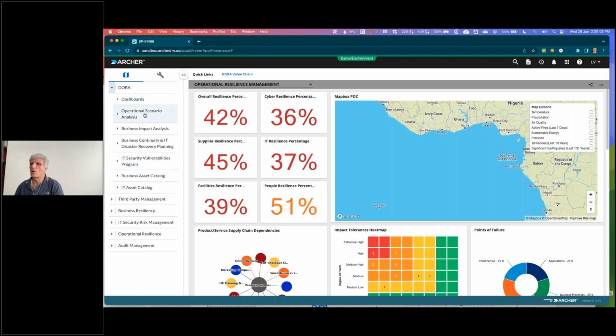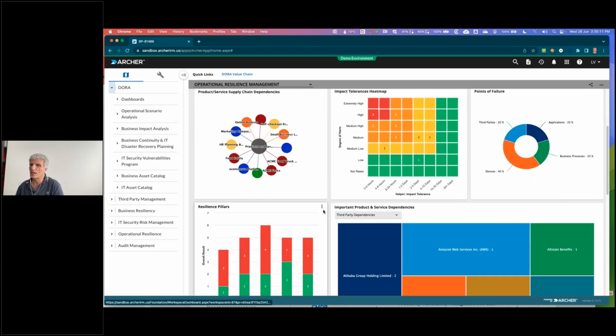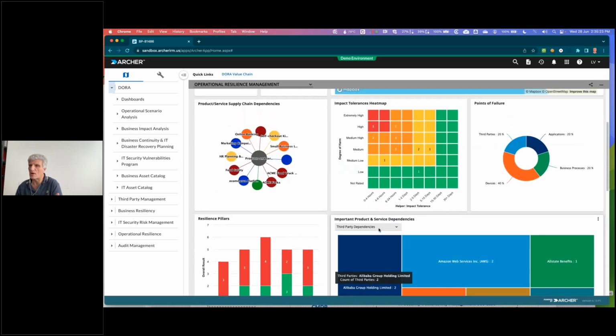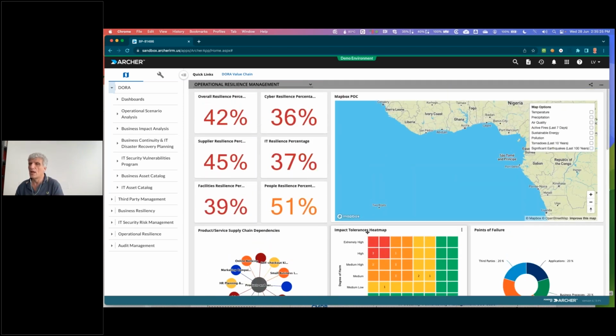I will not go deep into these modules, but just to show you, I can have the so-called dashboards to monitor the posture of given processes. So the idea is to collect into a single place multiple reports that provide different information about the different aspects, in this case of DORA. This is focused on resilience, but there is also a lot of information about IT security risk or business continuity plans, etc.